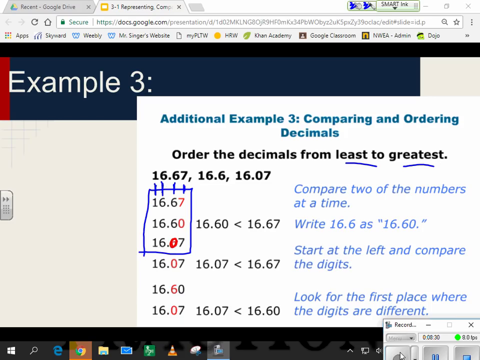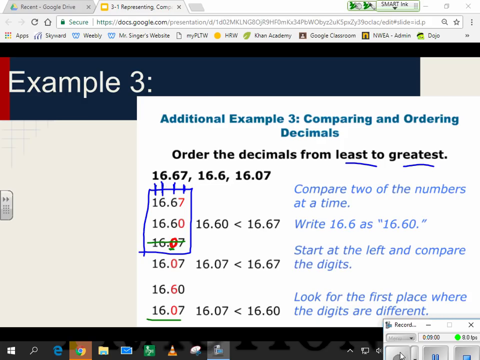And we see our first change on the bottom one, 16 and 7 hundredths. We have a 0 there. So that makes that one the least. So we put that one down first. Then we look at the hundredths place value, and we can see, and I'll cross it out, we now have a 7 and a 0 in those spots. Well, it doesn't take much effort for you to know that a 0 is less than a 7.